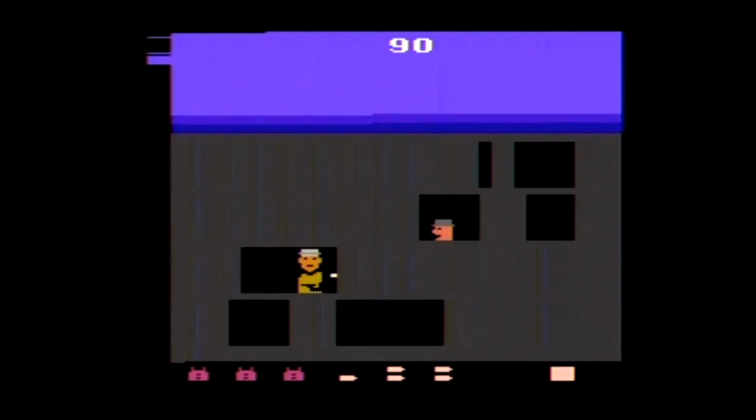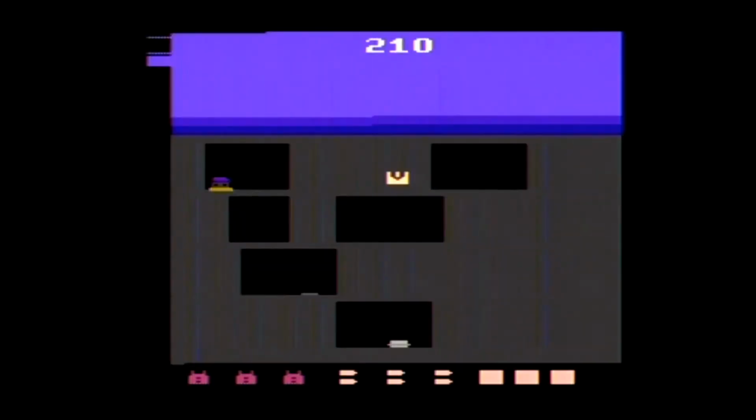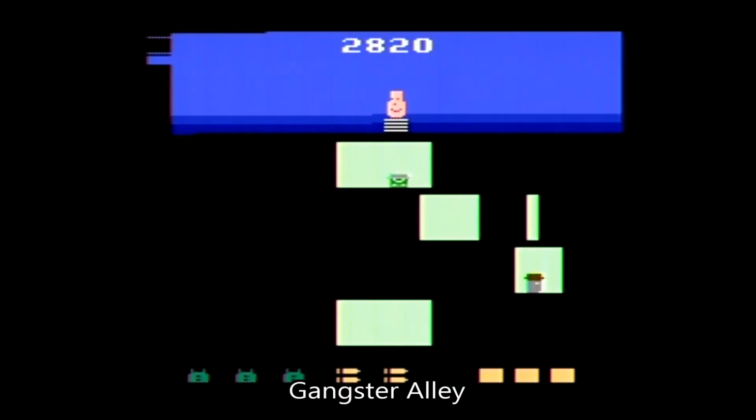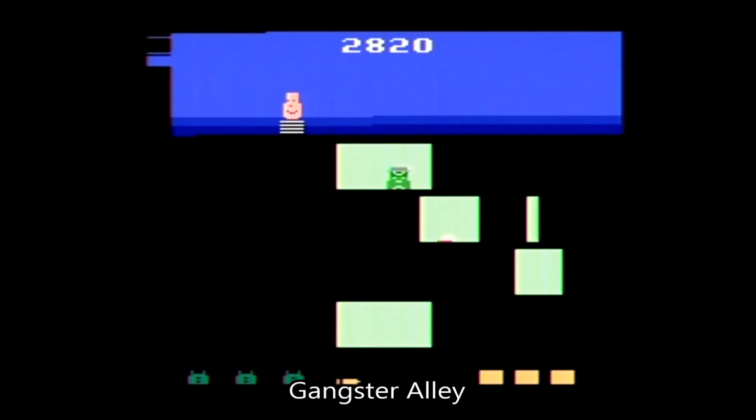You have 24 shots per round, and if you run out, you'll be a sitting duck, so you want to conserve them. Once you clear enough bad guys, you advance to the next round. Some rounds take place at night, requiring you to take a shot to temporarily light up the sky. In Gangster Alley, your crosshair sometimes gets lost in the windows on these night levels due to their design, but this isn't a problem in Task Force.